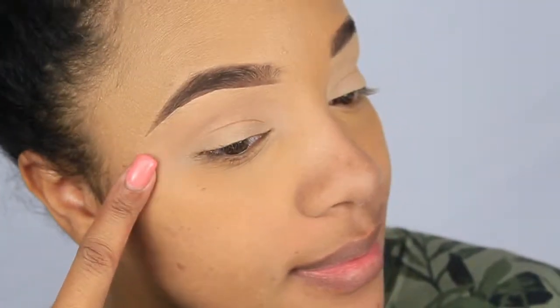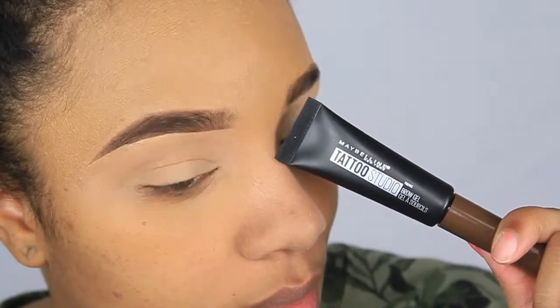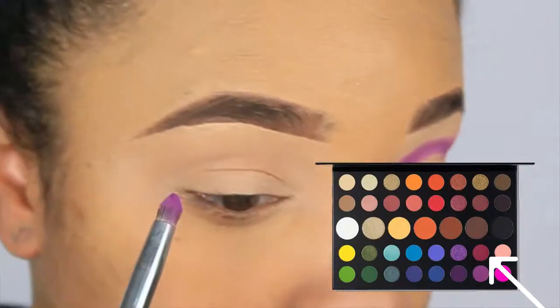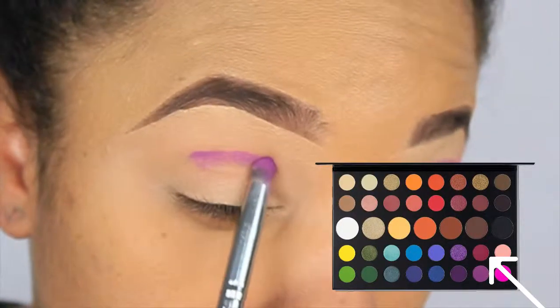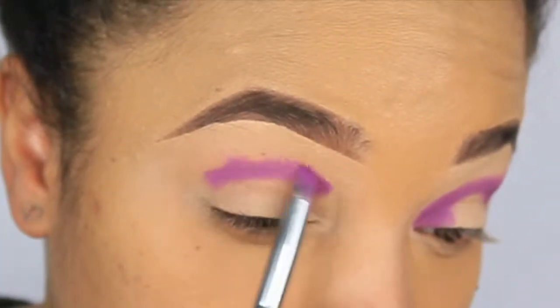Alright guys, this video is a little different from what we are used to when we do these videos. So what I'm going to start off with is an already primed eye, and my brows are already done as well. And then I'm going to start with this really pretty purple shade. This is out of the James Charles palette. This is the shade Love That.